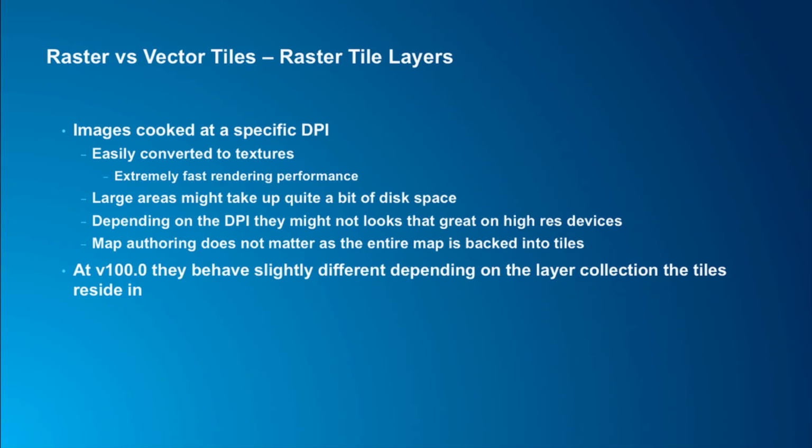So, yeah, basically, the other thing that you have to think about with raster tiles is that one of the advantages is that whatever your map looks like, if you're going to author your own raster tiles, you just create a raster tile layer out of it. It doesn't really matter. You don't have to do any special stuff to make your map look good because it's just cooking images.